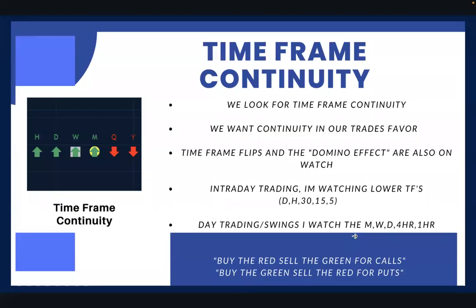Now, just to give you a brief explanation of full time frame continuity, it just basically means we have buyers or sellers in our favor. Time frame flips and the domino effect are also on watch, meaning if the 5-minute goes 2 up, then the 15-minute could potentially do this, right? That same ideology would be similar to if the daily does this, then that would lead the week to do this. And if the weekly does this, then the month would look like this, right? That's what I mean by domino effect.